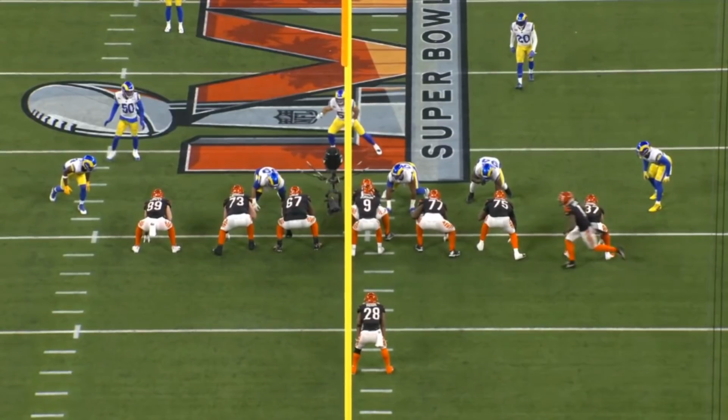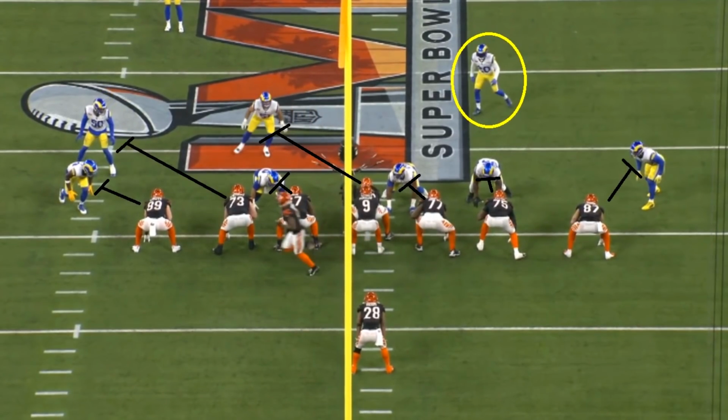Also, let's go over here now. I thought he did some good stuff in the running game. I certainly saw him on several plays have a decent impact. This one was maybe one of his better ones. And, listen, he's a guy who's been in the league for a while. And it seems like he's been out of the league for a minute too. So, he's a smart guy. And it seems like that's really something that Sean McVay values in his players. Guys who can just make smart reads.